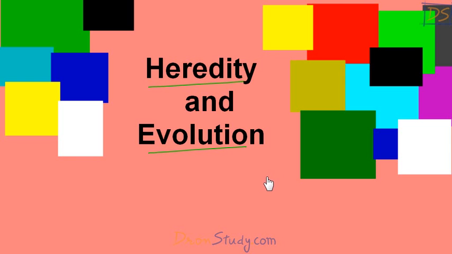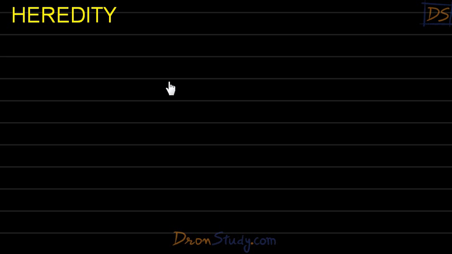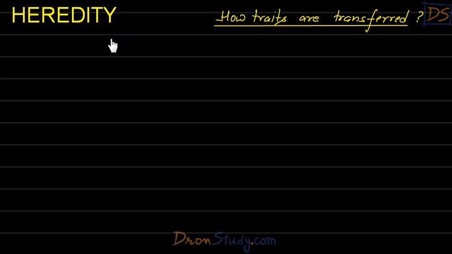So now students, there are two parts of this chapter. Part 1 will be called heredity and part 2 will be called evolution. So students, now we are going to fully focus on heredity. Here the first question which we need to answer is how traits are transferred. We have seen that heredity basically means that traits or features are transferred to children from their parents, right students? Now how are these traits transferred from parents to a child, students?